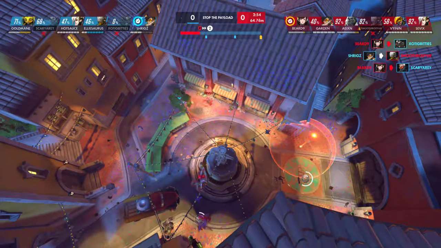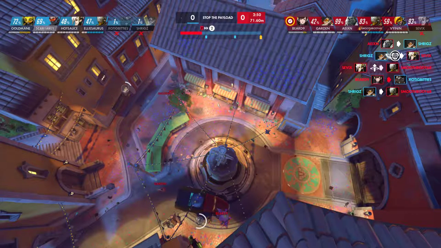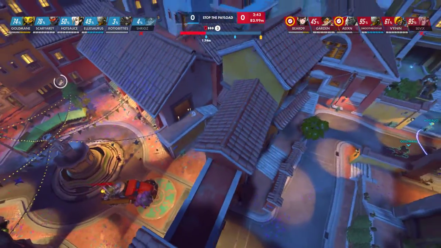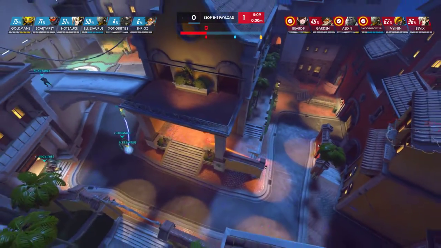You just focus one person at a time. They take down the enemy Zenyatta and Mercy, but the Zenyatta gets rezzed and the Tracer goes down, so it looks like they're going to be able to take first point. The payload has reached the checkpoint.